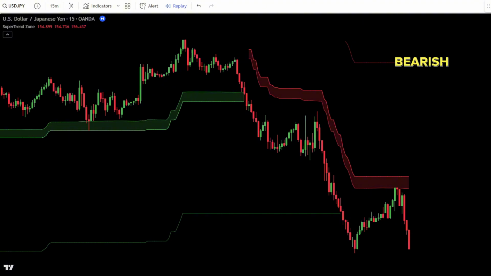If the trend line of the Supertrend Zone indicator is above the price candlestick and is red, it is a sign of a bearish trend. In this position, your main focus is to find the best point to place a sell order. To ensure that it is a valid bearish trend signal, make sure that the Supertrend Zone area is also red and located above the price candlestick. This area will act as the resistance area in the market. Before placing a sell order, ensure that the price candlestick first retests the resistance area.